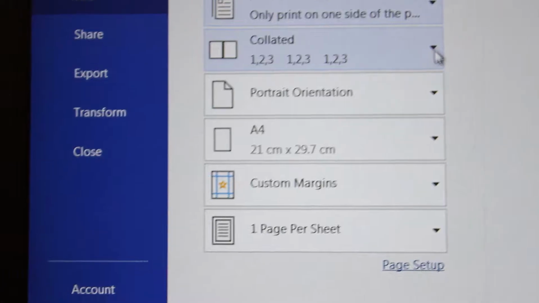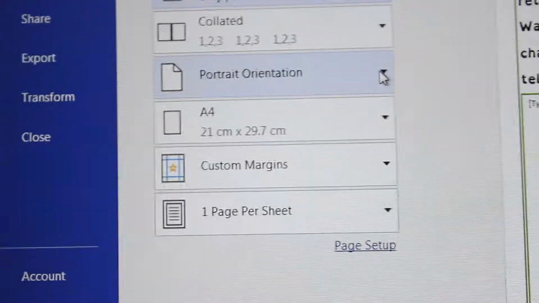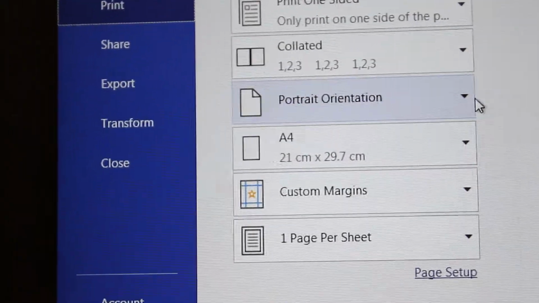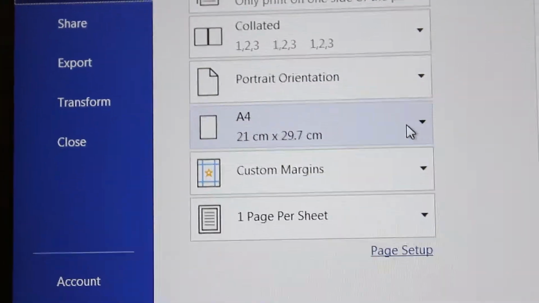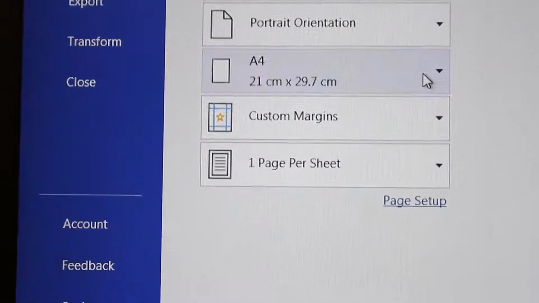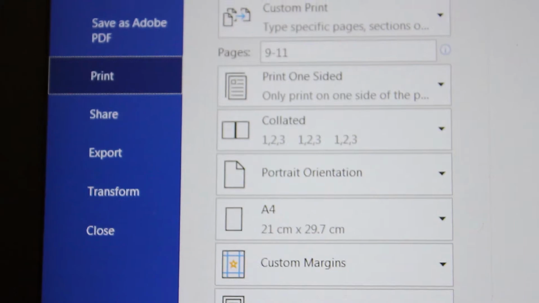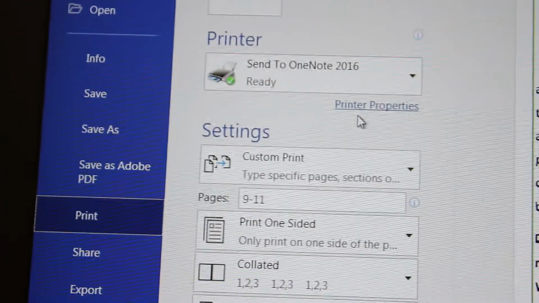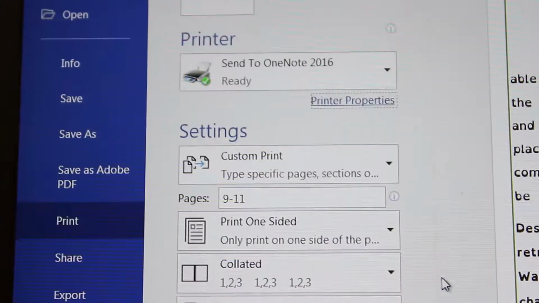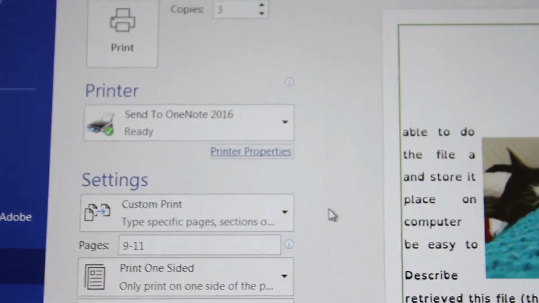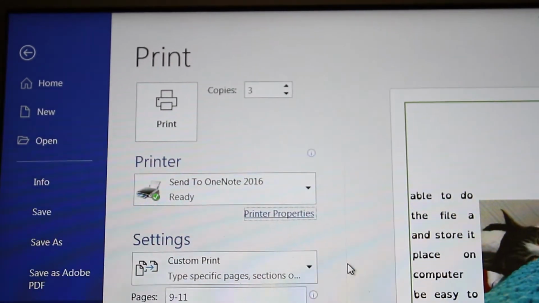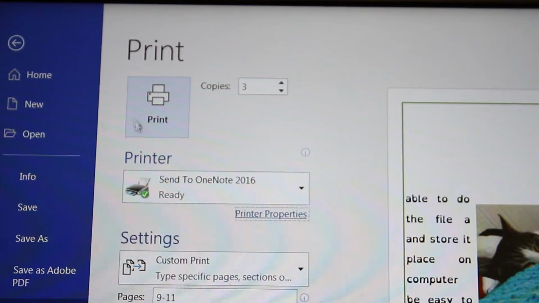We can collate, we can change the orientation, so we can go print in portrait or landscape. We can change the size of the paper, so instead of it being A4, we could print in A5 or A3. We can also change whether we're printing in color or in black and white. And when that's all ready to go, you just go and you hit print.